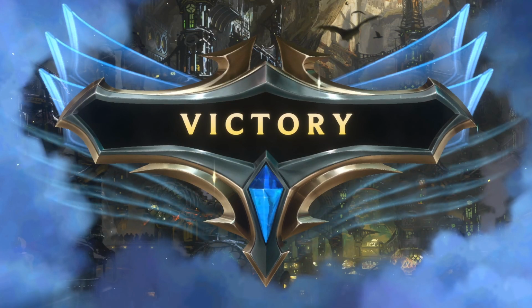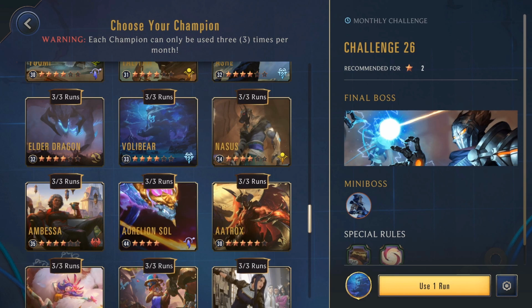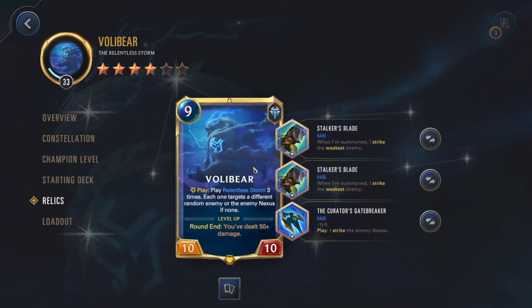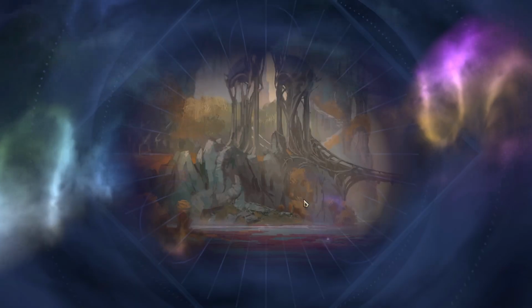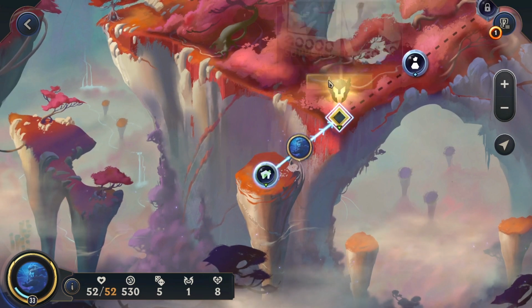And that is that. Pretty easy, pretty straightforward. Challenge 26 is Ashe and Viktor. Special rules are Butcher's Block. All units have Plunder, grant me +1/+1. And Water's Flow. When the foe plays a spell, grant its weakest unit +1/+1. And we're going to be using Volibear with Double Stalkers and Curator's Gatebreaker. I'm not actually convinced I know why I picked Volibear, but I'm not overly concerned about it regardless.